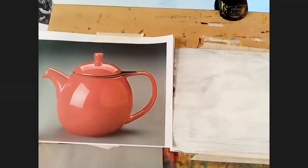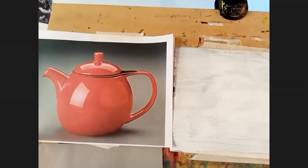Sandra, I'm assuming you're doing a parrot or parakeet? Yes, I'm doing the face, the macaw's face. Oh yeah, the macaw's face, right. And Diana is working on fruit flowers? I don't know. Okay, she's looking for inspiration.